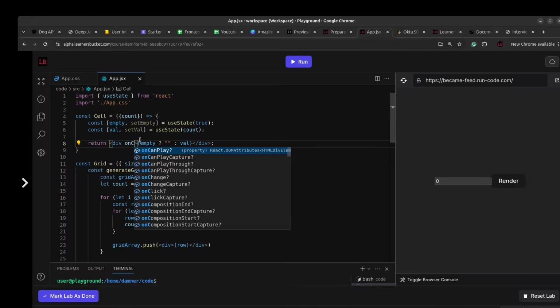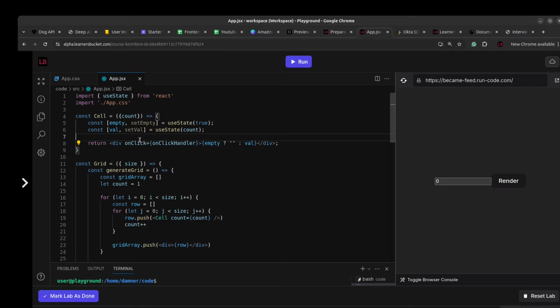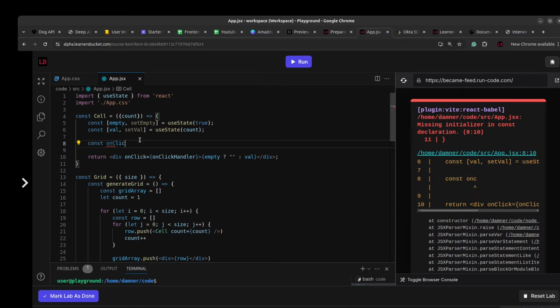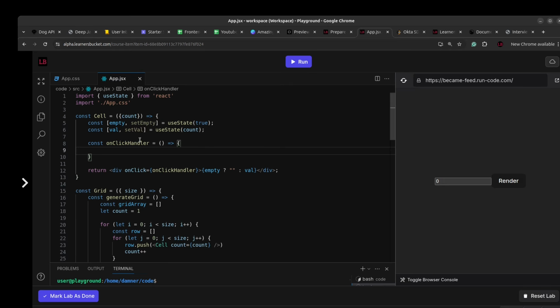So let's do that. On click, we are going to create that const on click handler. And here what I'm going to do is I'll say set empty as false. So once we have clicked an empty cell, it is no longer empty, so we are updating the state set empty as false.